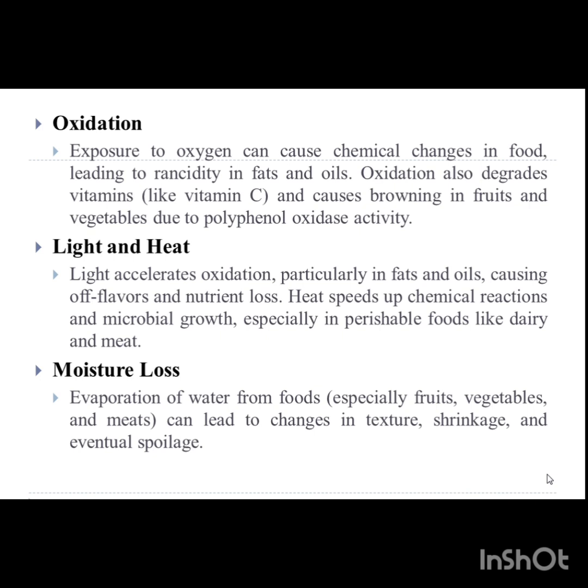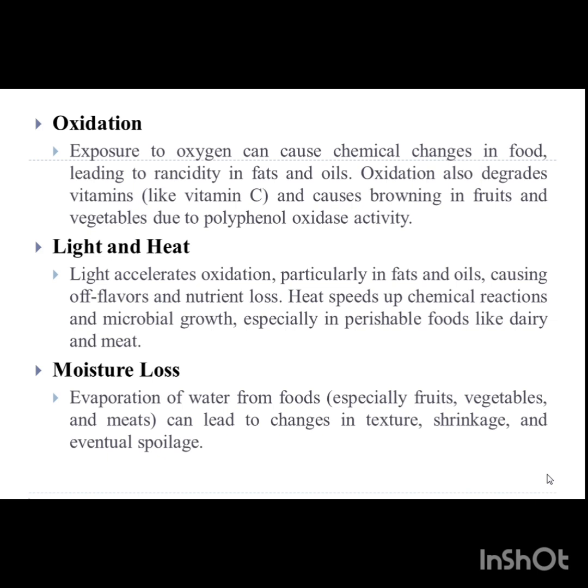If the fats and oils get oxidized, then they will become rancid. If the fruits get oxidized, then they may result in production of some other chemicals which are not palatable or consumable. When we talk about the light and heat reactions, same in case of fats and oil. If we increase the temperature or it is exposed to light sources, then there may be some reactions which can start automatically and due to the exposure of light and heat, may result in changing the quality of the food product.